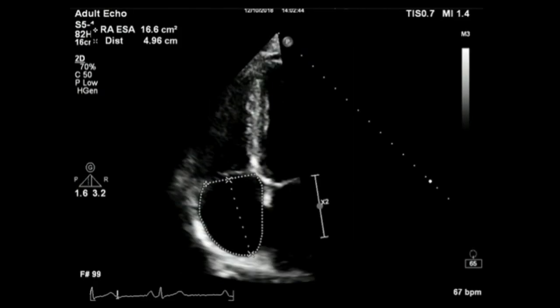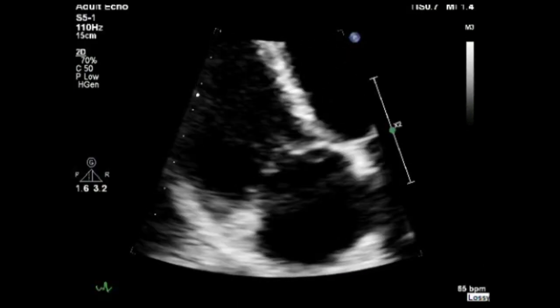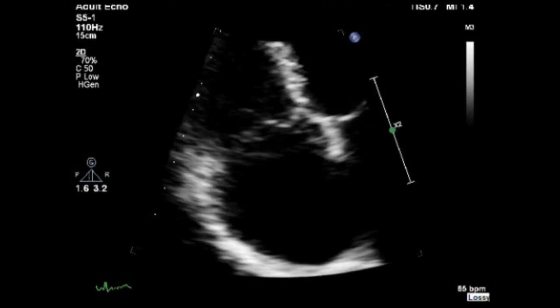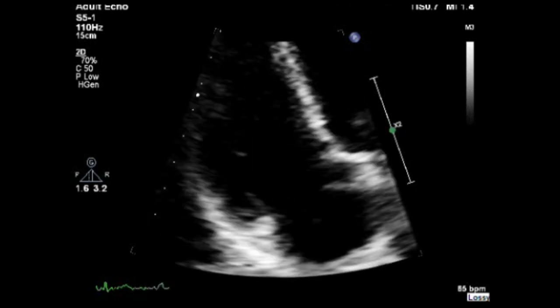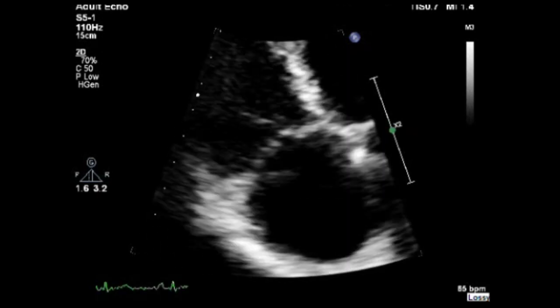Now let's continue and assess the right atrial size. Trace the right atrial area and volume at the end of ventricular systole. The right atrial size should be measured at the right ventricular focus view prior to the tricuspid valve opening. Now zoom on the tricuspid valve to assess the valve anatomy and the leaflet's motion and excursion.